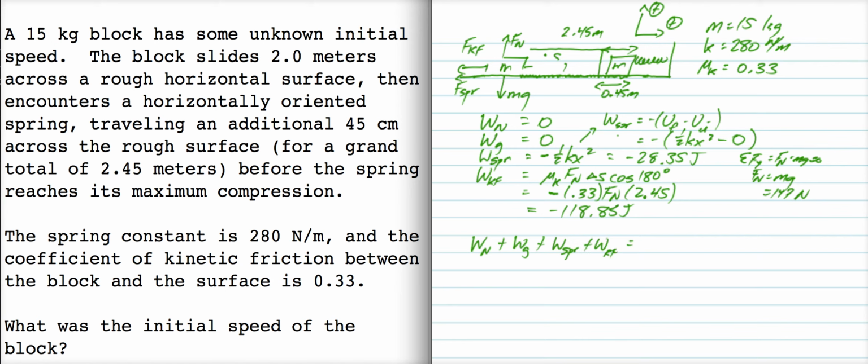is equal to the change in kinetic energy. The final kinetic energy is 0 because the spring reaches a maximum compression of 0.45. This is like a max height problem, right? The mass temporarily stops when the spring reaches maximum compression. And then here's our V naught at the beginning of the problem that we're looking for. So when I add up all the numbers here, I get minus 147.2. Both the works here are negative. You have negative 28.35 and negative 118.85. They both slow the mass down. That's equal to minus 1/2 times 15 times V naught squared. And so when I solve for V naught, I get 4.4.